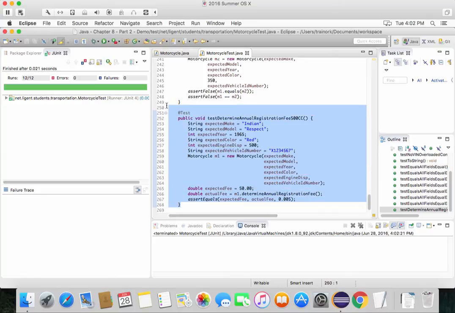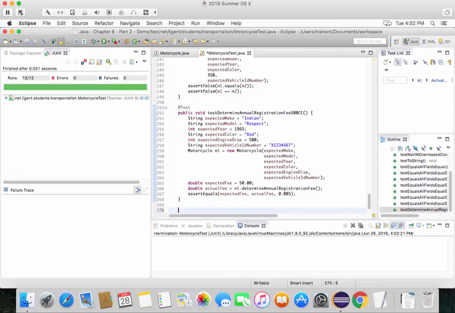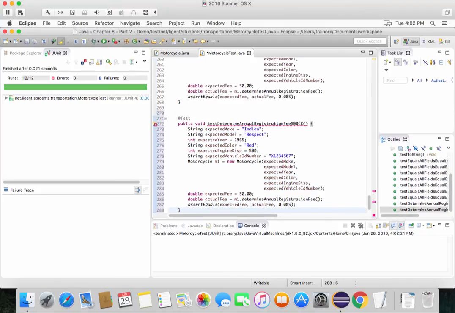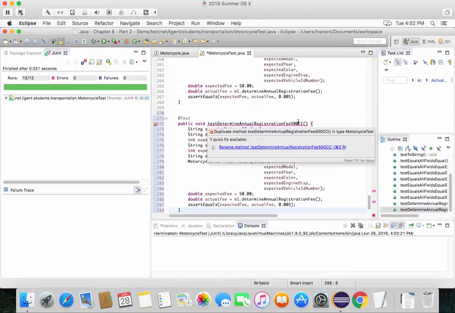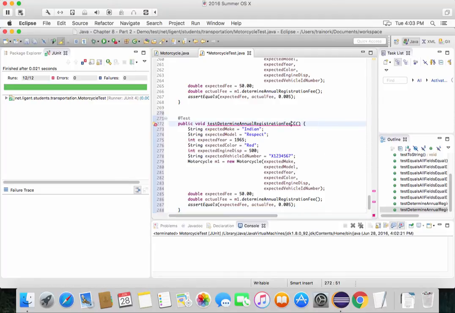Okay, so let's copy this test. Hey, guess what? We're writing the test code first, and to an extent, we are documenting the requirements at the same time. So let's say 750. That's the highest that it can be there. Let's make this one equal to 750. Okay. Let's expect it to come back at $75.